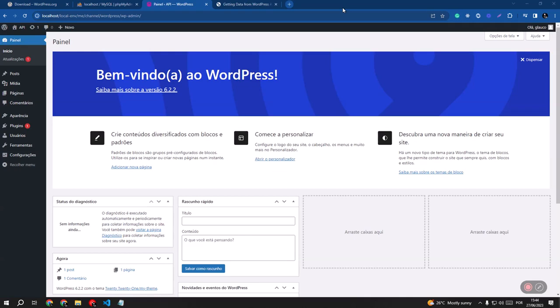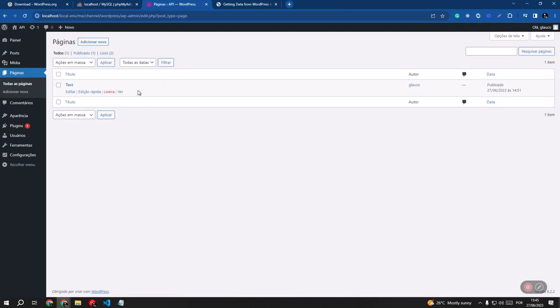So why not use WordPress as the backend system, with the concept of headless CMS? So that's amazing. You can use the many features that WordPress provides to us, and you can customize them without having a theme. So you don't need a theme. You're gonna work headless. You only gonna need the data, and the data is available in the WP API.